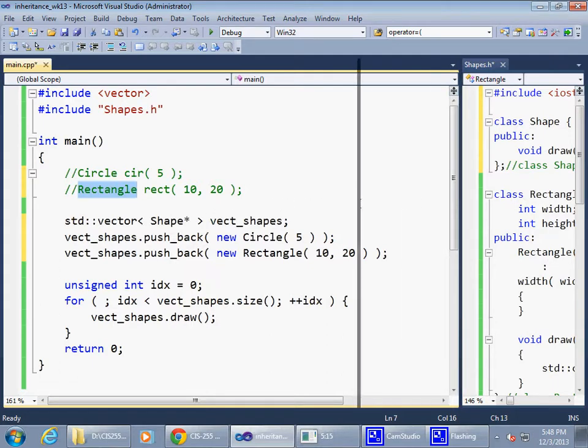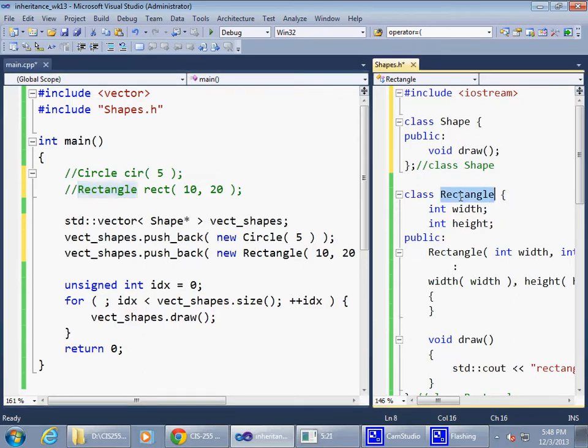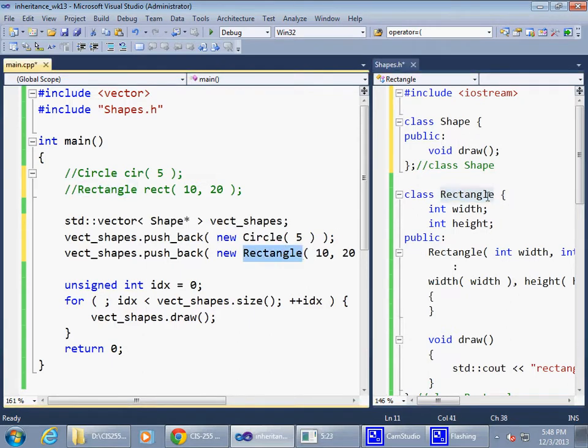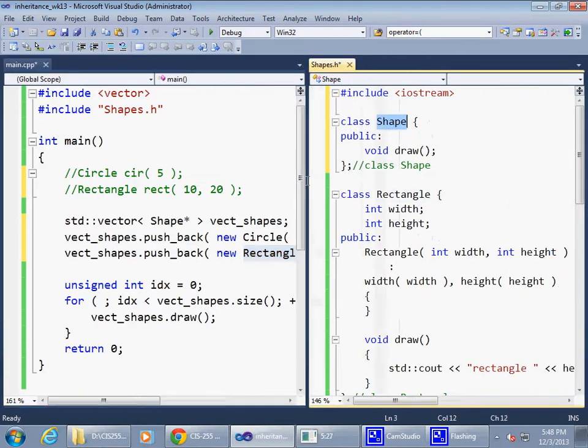To make this possible, so that a pointer to a rectangle can be saved as a pointer to shape, we will use this trick that the rectangle is a kind of shape.